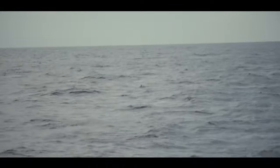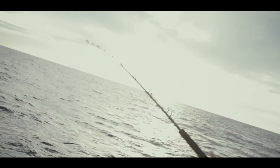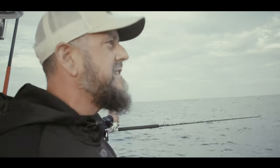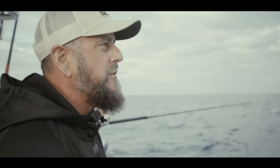We got two fish hanging on the bow. Dwayne here is looking for a little bit of pain. I don't think he's gonna have any trouble finding it. They are stuck to us like glue right now. This is what we've been looking for all day. We've been on them, but they've decided they want to bite, and this is normal. A lot of times we'll walk baits over their heads all morning long, and we just can't get a bite.